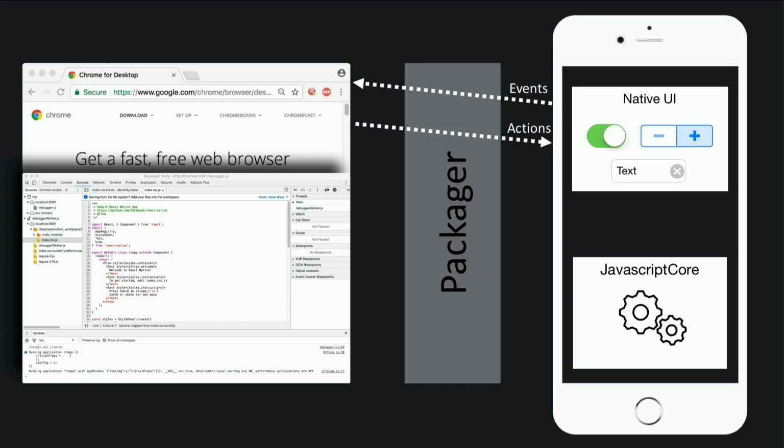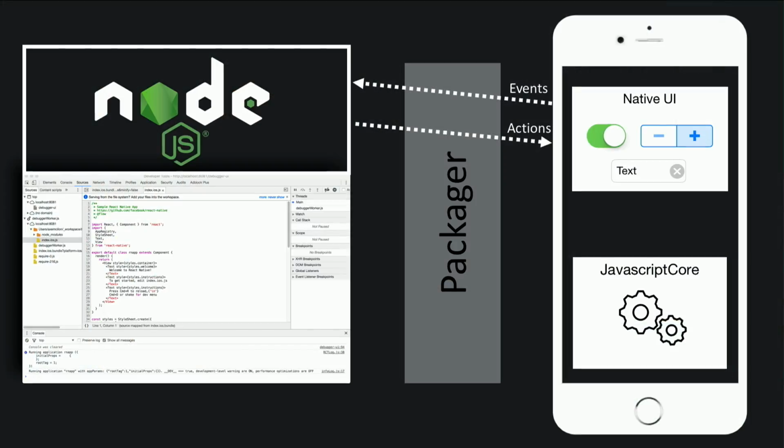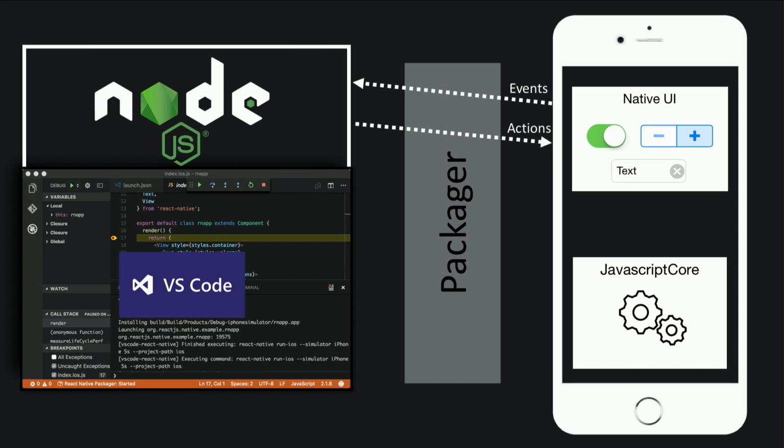Now, JavaScript core can run JavaScript. Chrome can run JavaScript. Who else can run JavaScript? If you are as old as me, you'd probably say the Firefox Rhino engine, but the most modern day answer is Node, right? So that's what I did. Instead of letting Chrome run JavaScript, I replaced Chrome with Node. I didn't have to do anything at all. I just said, rather than starting up Chrome, start up Node. And what can debug Node? VS Code, Atom, Eclipse, WebStorm, and a whole bunch of IDEs. So rather than having to debug in the developer tools on Chrome, you are now able to debug your React Native applications in an IDE of your choice that can just support Node debugging.